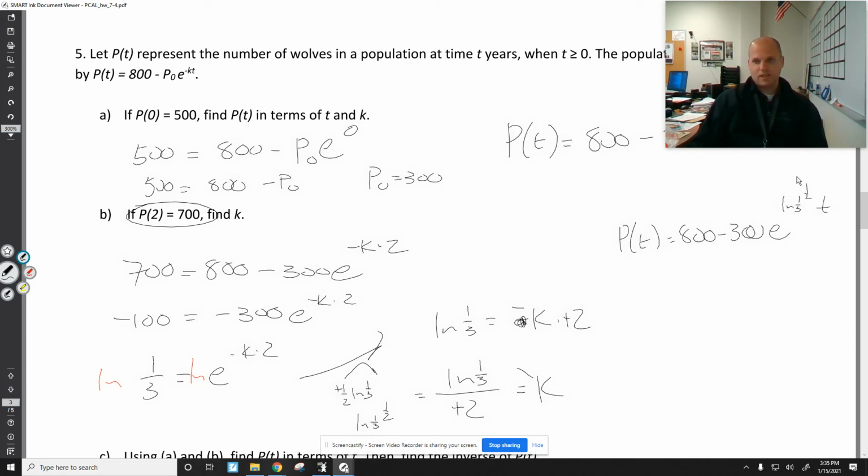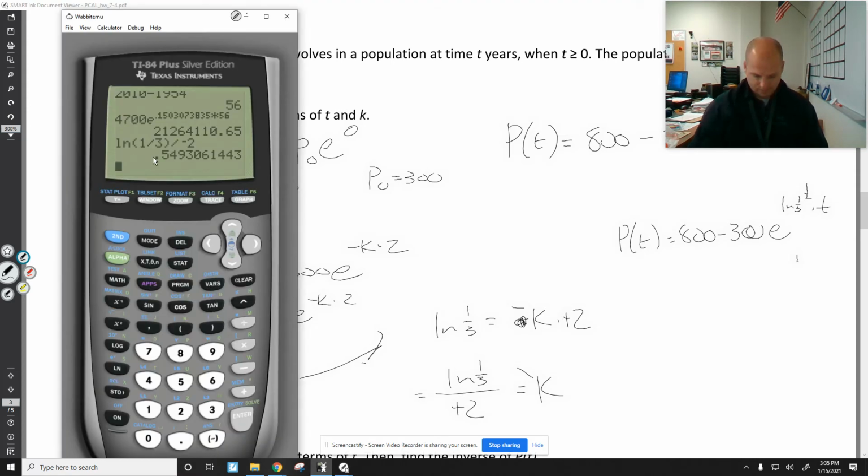Now, if this was the decimal, that's fine. You would leave it. But watch what I can do here. You might not want to do this, actually. You could rewrite this using exponential properties. e to the log 1/3 to the 1/2 turns into 1/3 to the 1/2. But then you'd have to multiply by e to the t. Never mind. We got k. It's this number. Why don't we just use that number? It's negative k, so it's negative 0.549... t.